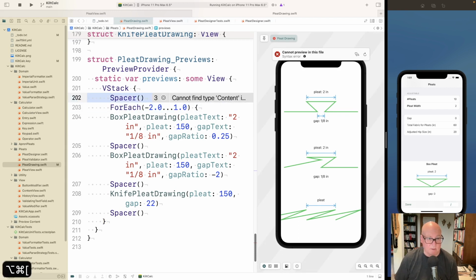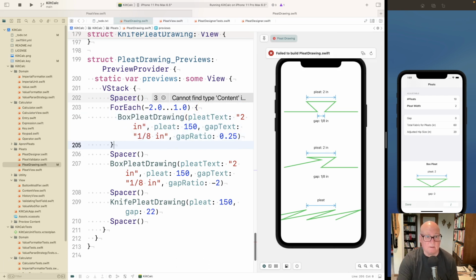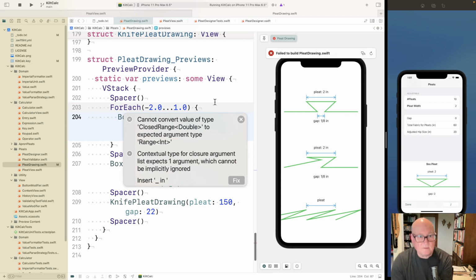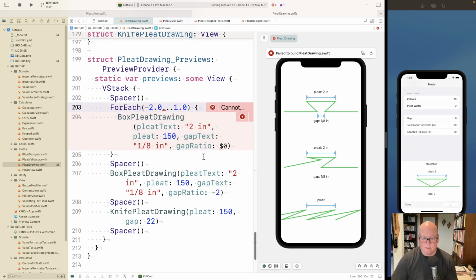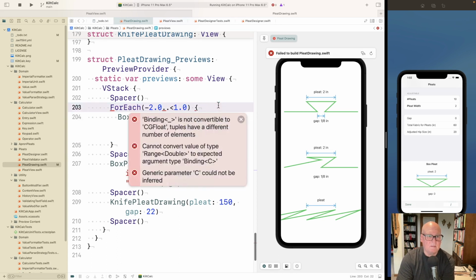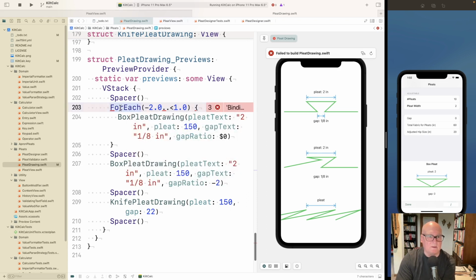Let's move this up, this down, and 0, cannot convert closed range. Is that going to work? Binding, blah, blah, blah.